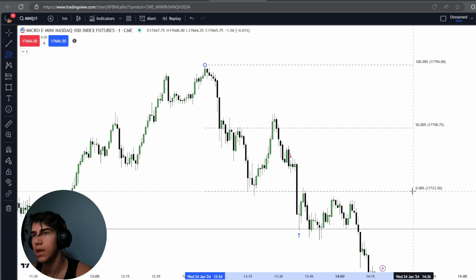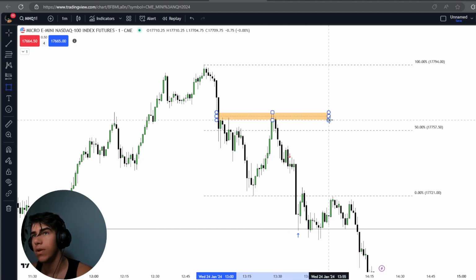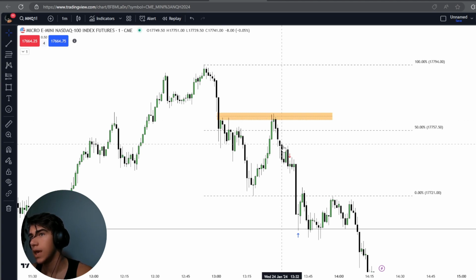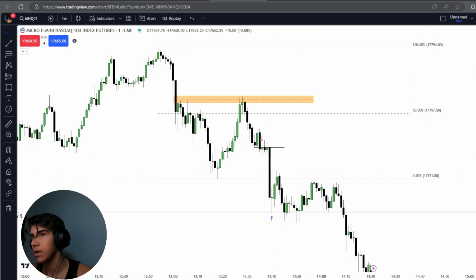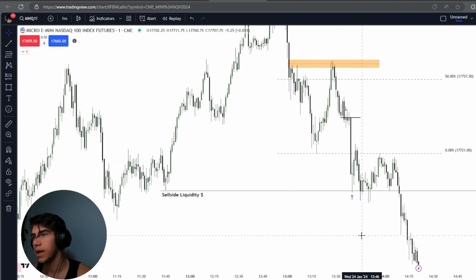So if I draw it from this high to this low, what did we do? We moved from a premium down into a discount, then we moved up towards a premium. Then we hit a premium array, right? Then we came down with displacement, and then we closed below this swing low here, creating a bearish breaker block on the 1 minute, and that allowed me to enter shorts, right? And it played out perfect.